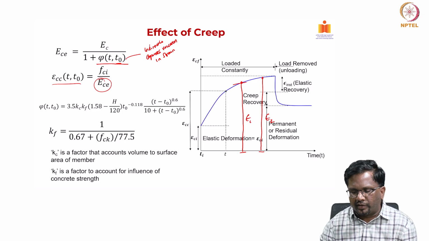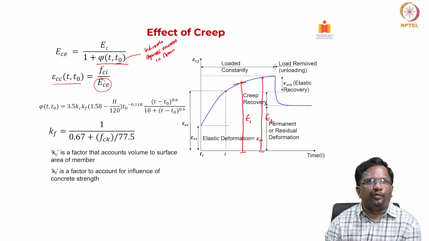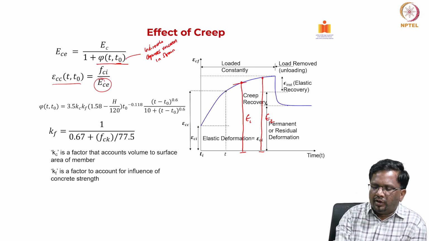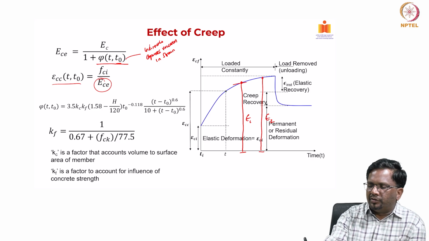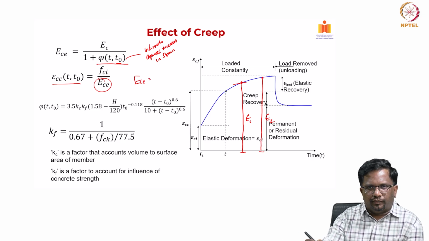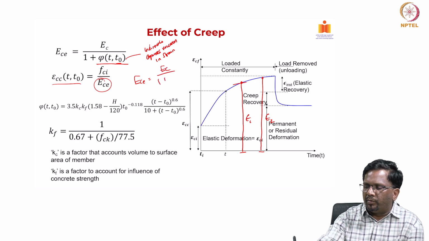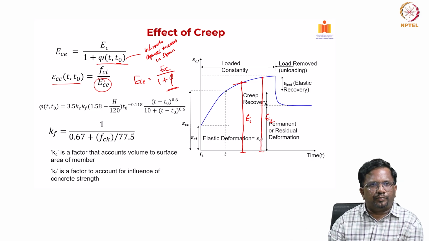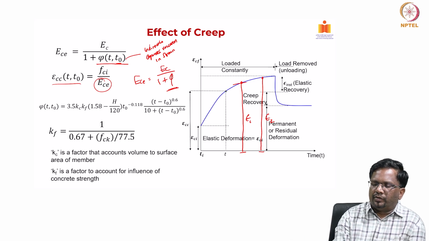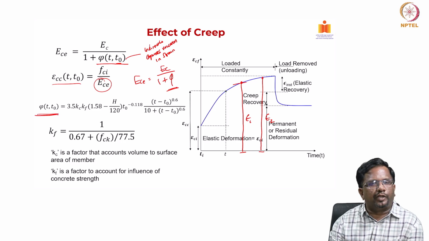Now what are the factors this creep coefficient should account for? Now this is the coefficient. So Ece, as you know, we can calculate Ece. How do we calculate Ece? Ece is, we have seen it in the previous slide, which is Ec divided by 1 plus phi. Now if I calculate phi, then I can calculate Ece, right. So to calculate the effective modulus, now I need to know the variation of your creep coefficient.